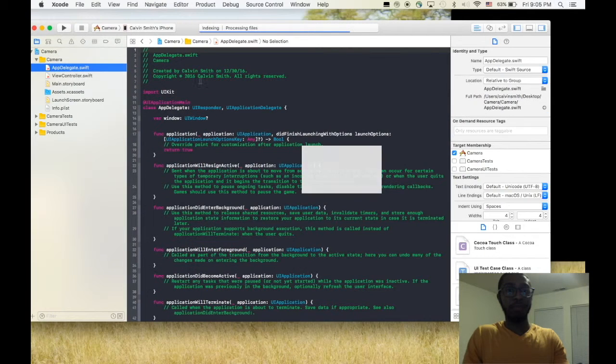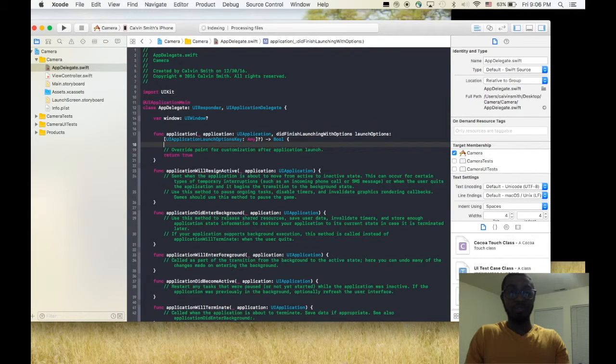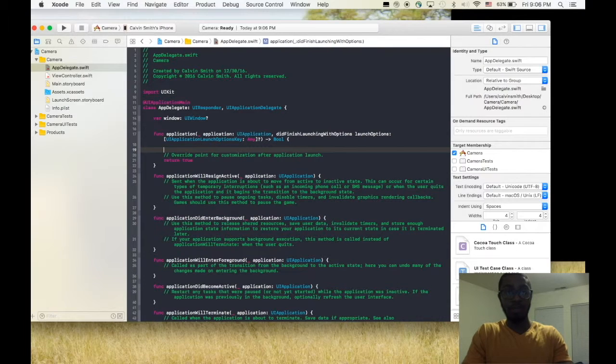in our app delegate we have to set up our window. We have the variable already defined, and we have to write in our didFinishLaunchingWithOptions. This is called when the app first launches.